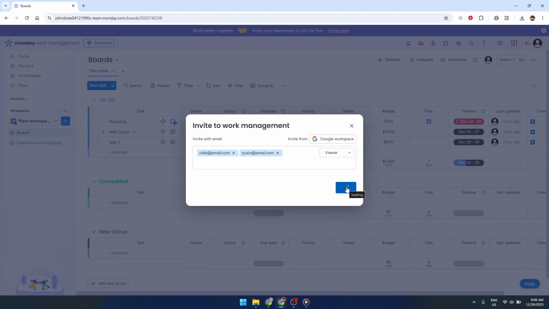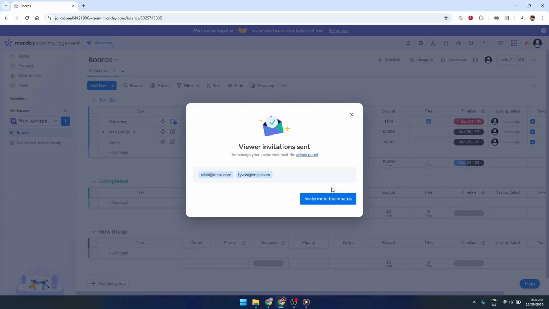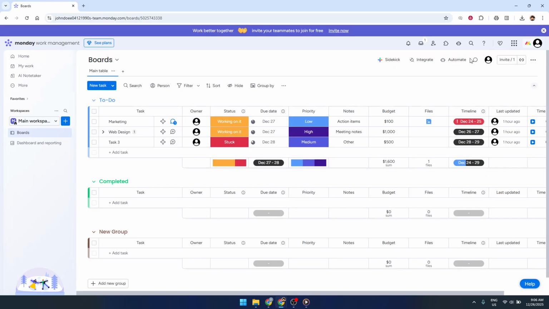If you'd rather not type individual emails, there's often an alternative option to copy an invite link. Look for something like copy invite link or share link. When you click that, Monday.com will generate a unique URL. You can share this link with your teammates through chat, email, or any communication tool you use. When they click it, they'll be able to sign themselves up and join your account automatically using whatever role or workspace settings you've defined for link-based invites.